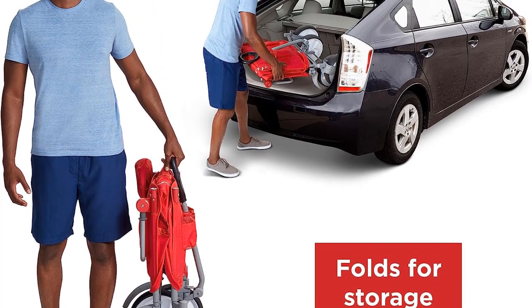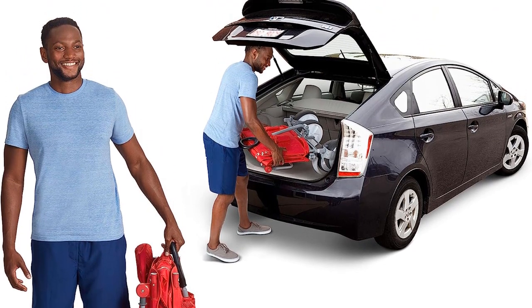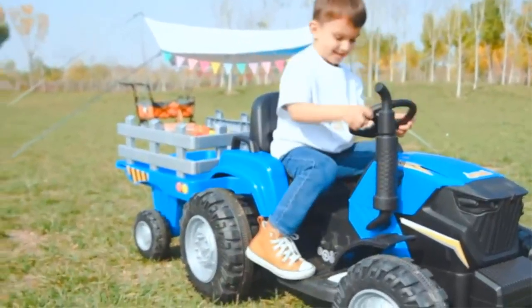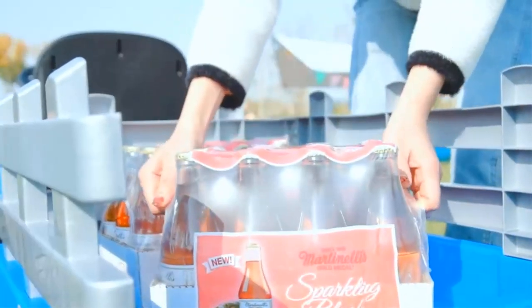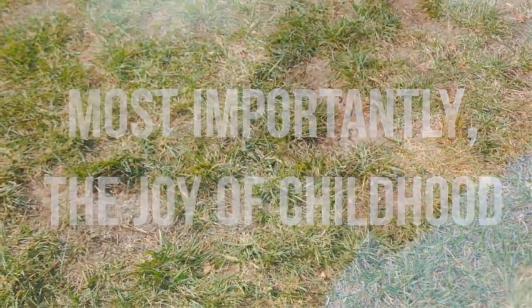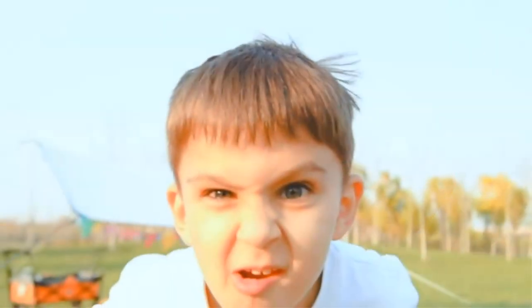Many collapsible wagons have an impressive weight capacity, but not many of them are meant for carrying kids. With seat belts and a bench mode for eating lunches, it's a useful design. If you need a versatile cart that can haul heavy items and transport toddlers safely, the Radio Flyer 3-in-1 full wagon with canopy is worth considering. That's why we, as parents, took a look at this.